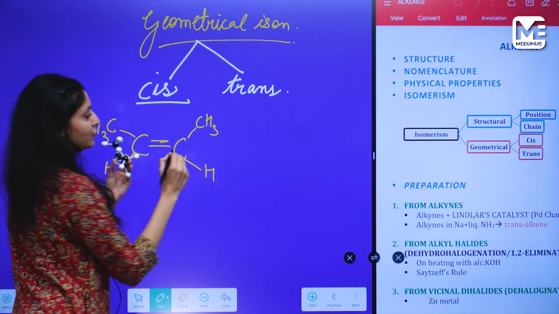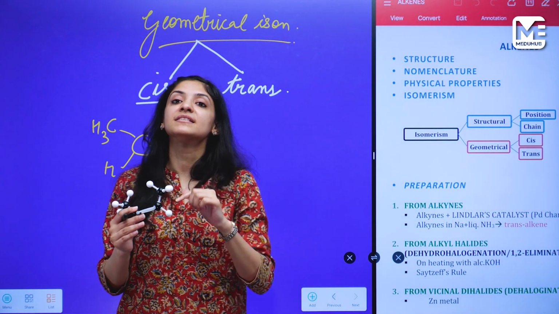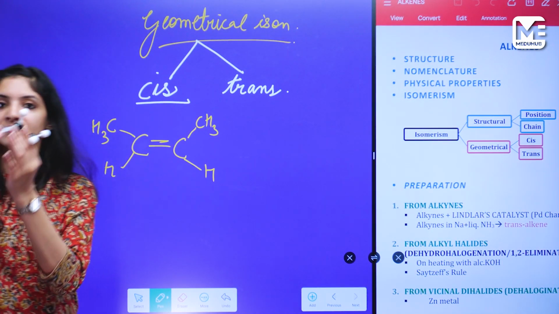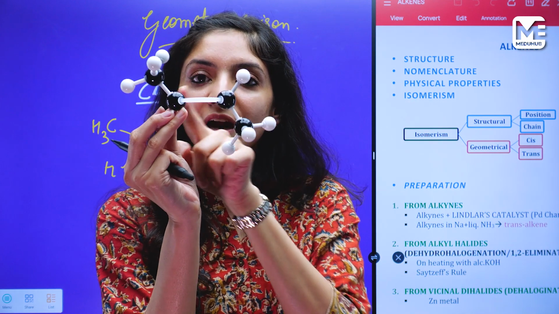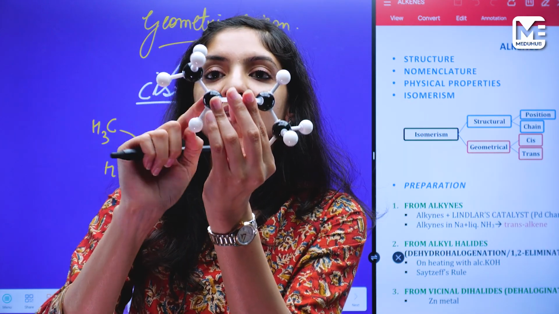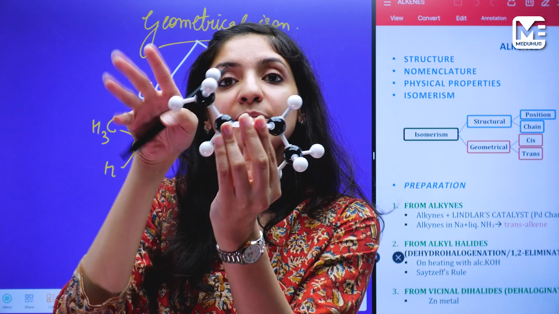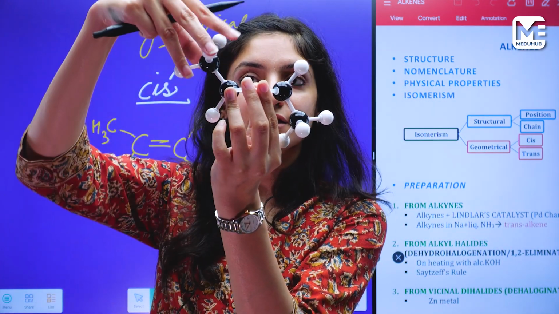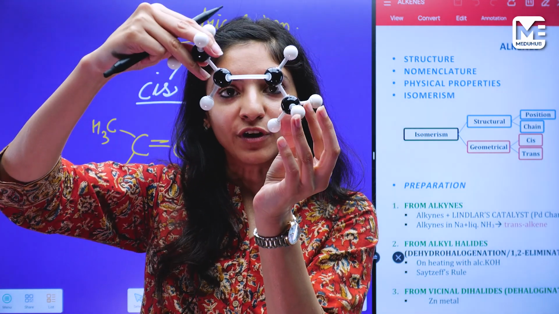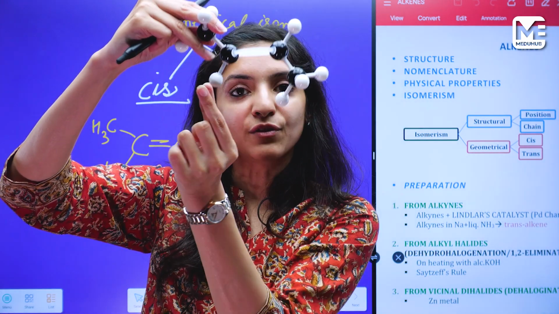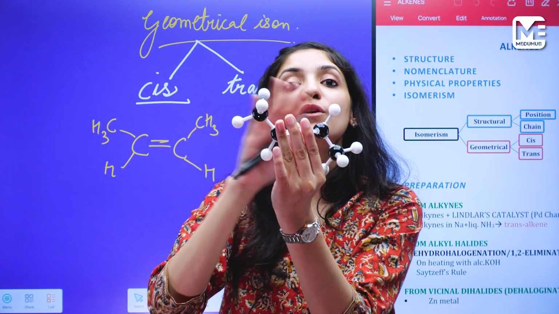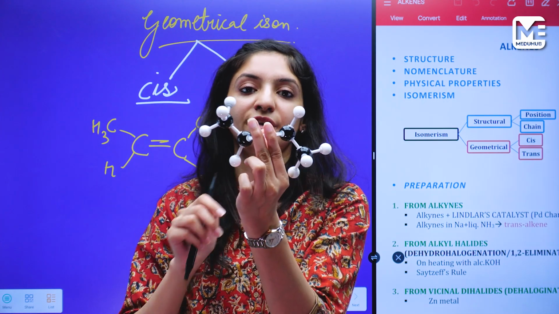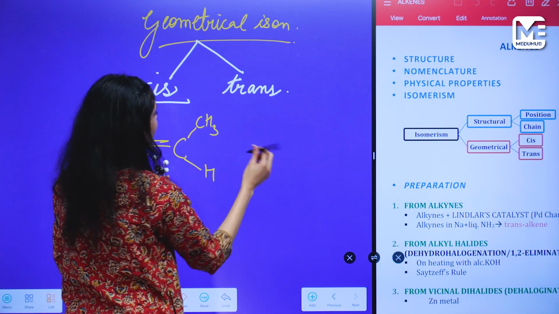Hydrogen, hydrogen. What is a trans isomer? That is the second kind of configuration that is possible, and it looks somewhat like this. Here, these 2 carbons have a double bond, right? This methyl group which was on the same side in cis butene, here we have it on opposite sides. So here it is on the top, on this carbon it is at the bottom. The hydrogen is here and the other hydrogen is here. So when these 2 groups are on opposite sides of the carbon double bond carbon, this configuration is called a trans configuration. We can draw it on a plane of paper like this.